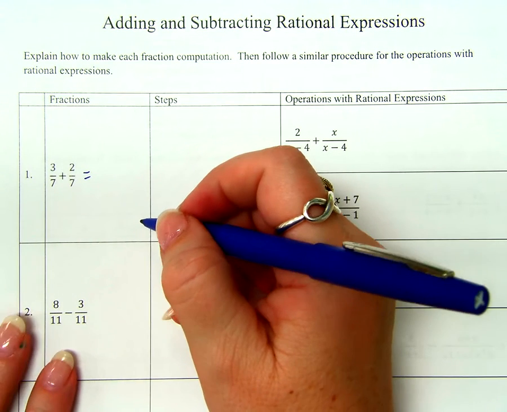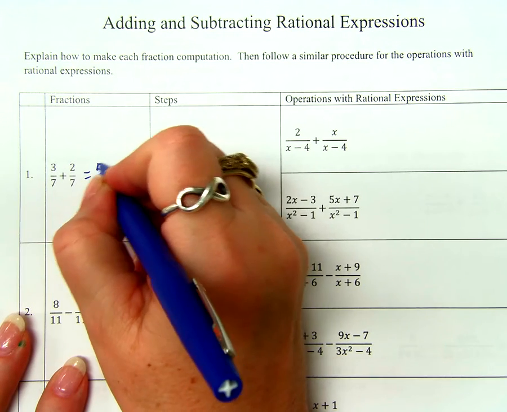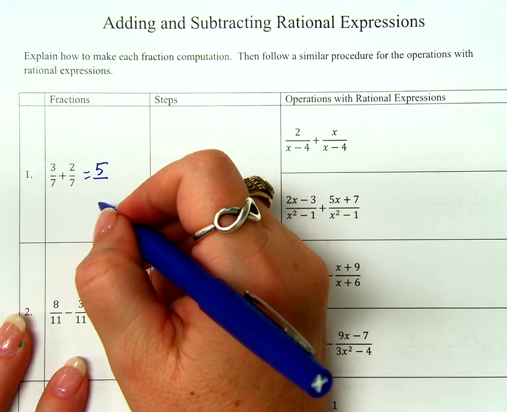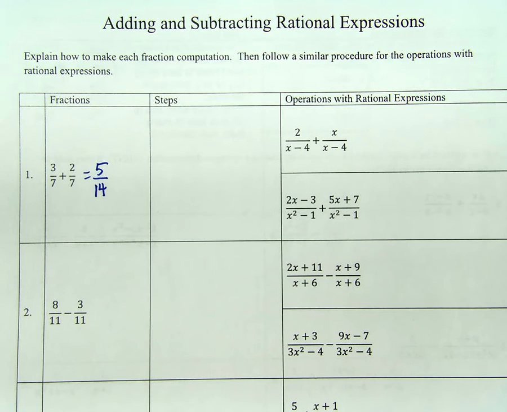No, I'm not asking for the answer. I'm asking you how to do it. Straight across. So 5 over 14? You're telling me stuff and I'm trying to make sure you can enunciate it properly so that you know what you're doing. By saying add straight across, when I said 5 over 14, that's what I did, what you said, right? Is that what you meant? What did you mean?